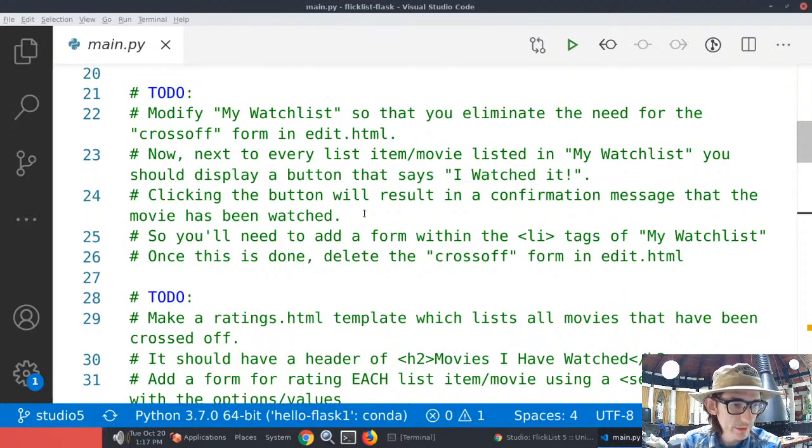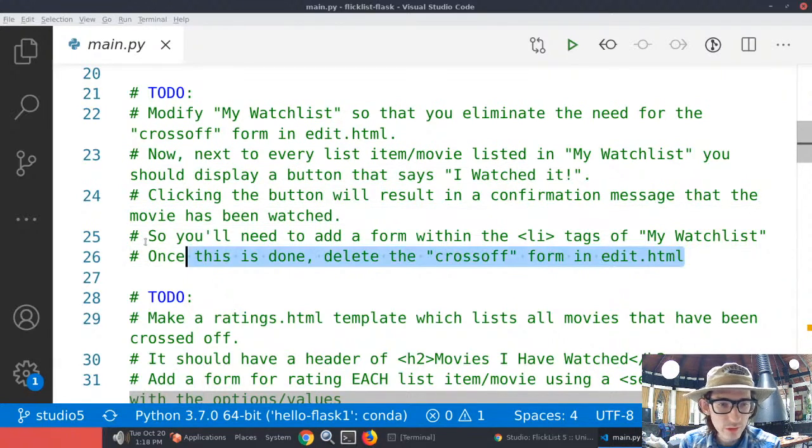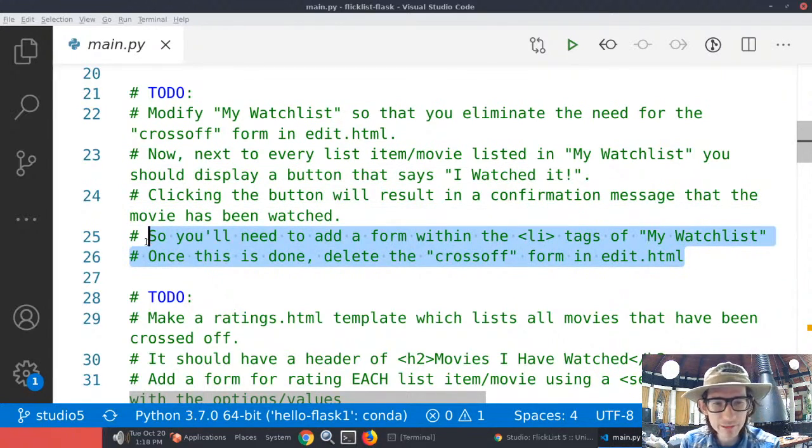So when you click the button, we need to pass the value that relates back to that movie so that we can use that in the confirmation page to say, you watched whatever movie you click the button for. Okay. We'll need to add a form within the li tags. So we're going to be nesting forms inside of the unordered list. All right, and so don't be confused. Our form is just going to be one button. All right, so let's go down.